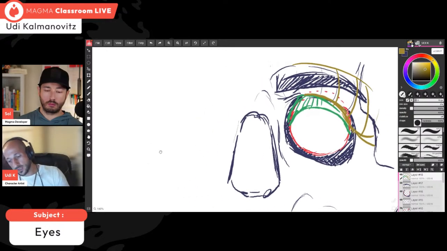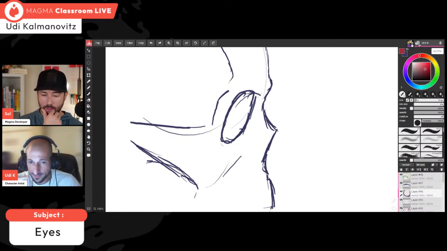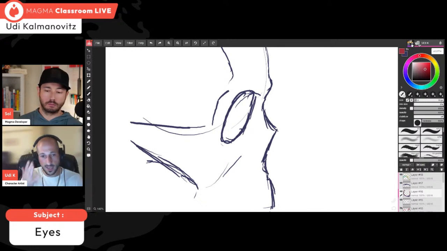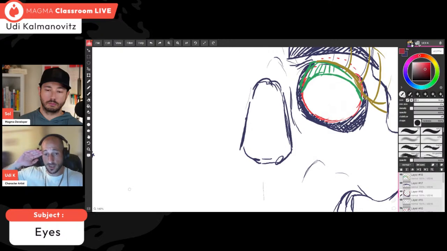Now, if we look at the structure from a profile view, there's a few more things that we can learn from it. One thing is how much of this eyeball, of this sphere, is inside the skull and how much is outside the skull, like how protruding this shape is. So we know that the orbital is kind of sunk in, it's a dent in the skull. But if we look at someone, we can actually see his eye kind of protruding, we can see the shape of it coming out, like it's rounded. So how much of the eyeball can we actually see?